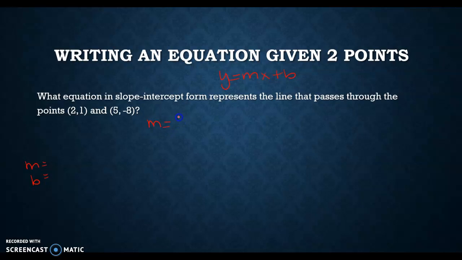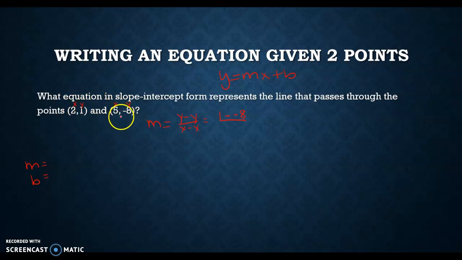So m is going to equal, and like I said in the first video, I just think of it as y minus y over x minus x. And the reason I think of that is we don't need to worry about little 2's and 1's as long as I pull from the same point first. So just because I want to, I'm going to pull the 1 first. So that's my y, right? This is x and this is y and this is x and this is y. So if I pull that 1 first and I do 1 minus a negative 8, then that's going to go over. I have to pull this 2 next.